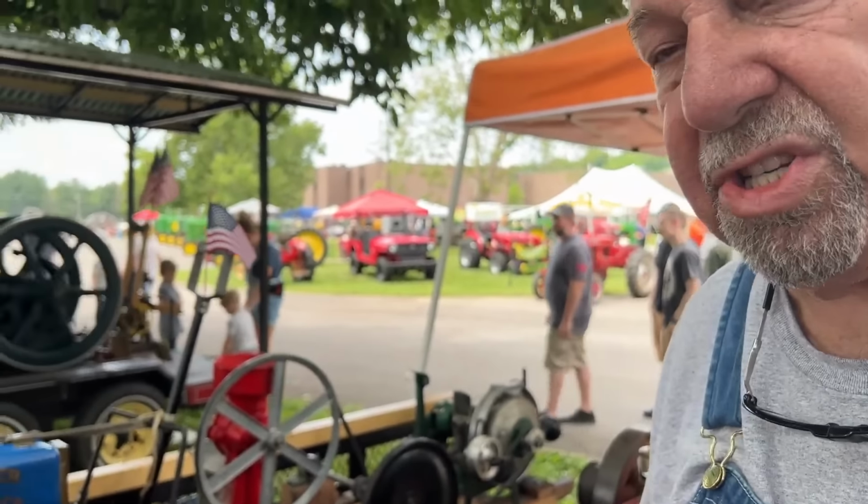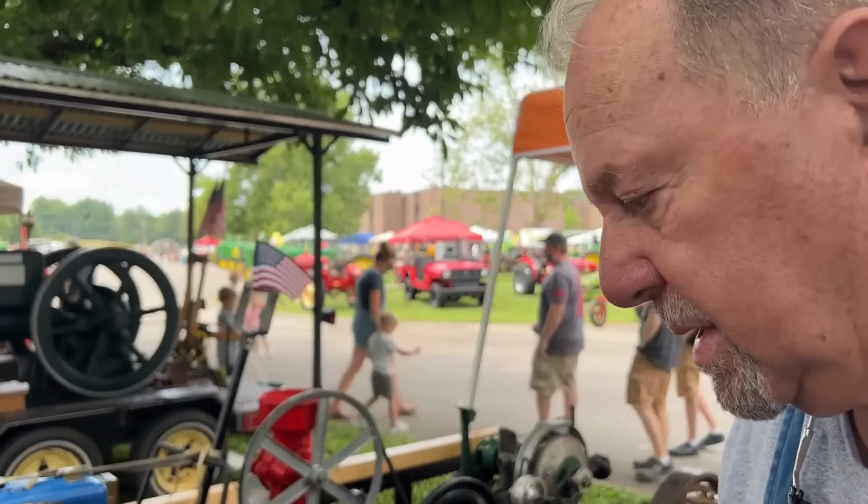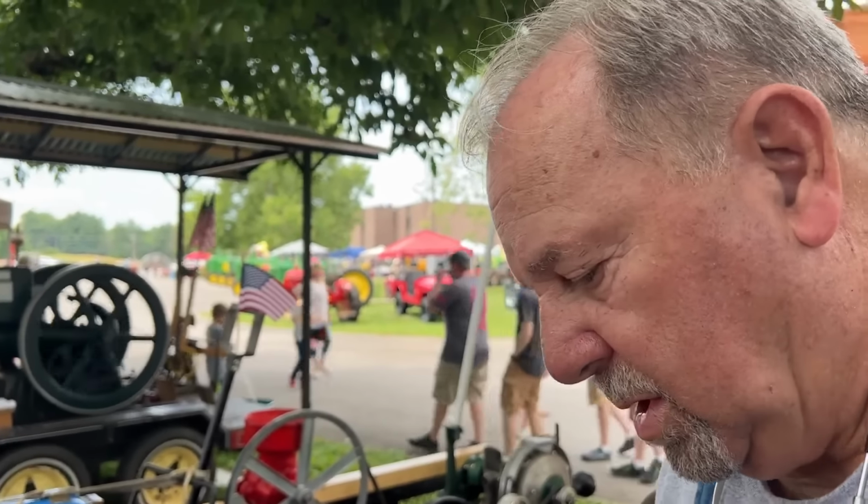So stuff like this, just being this old, I bet it's hard to find. You have to have them made? No, I haven't made anything for it. I happen to be able to find the parts that I needed off the internet and eBay and just different contacts. So this would have been used around commercial shops, farms, or different things?